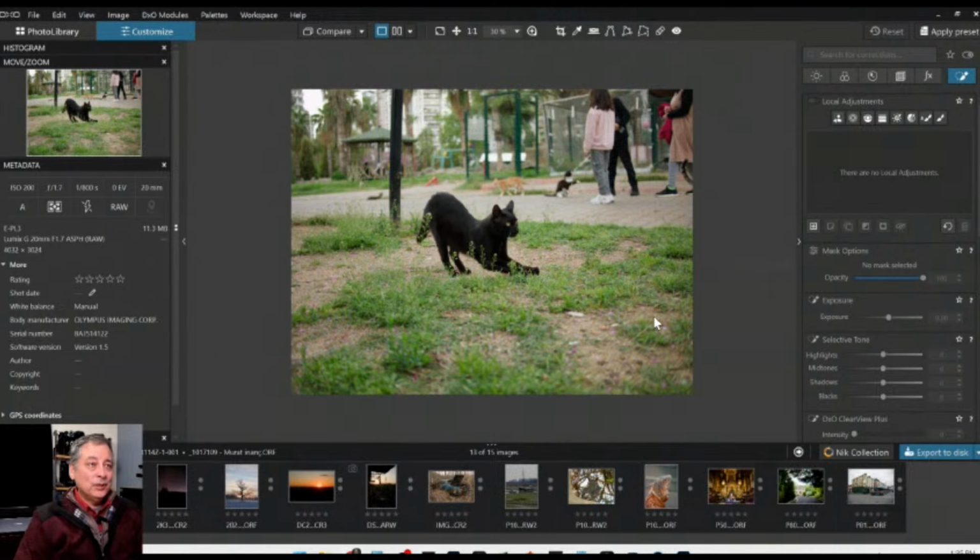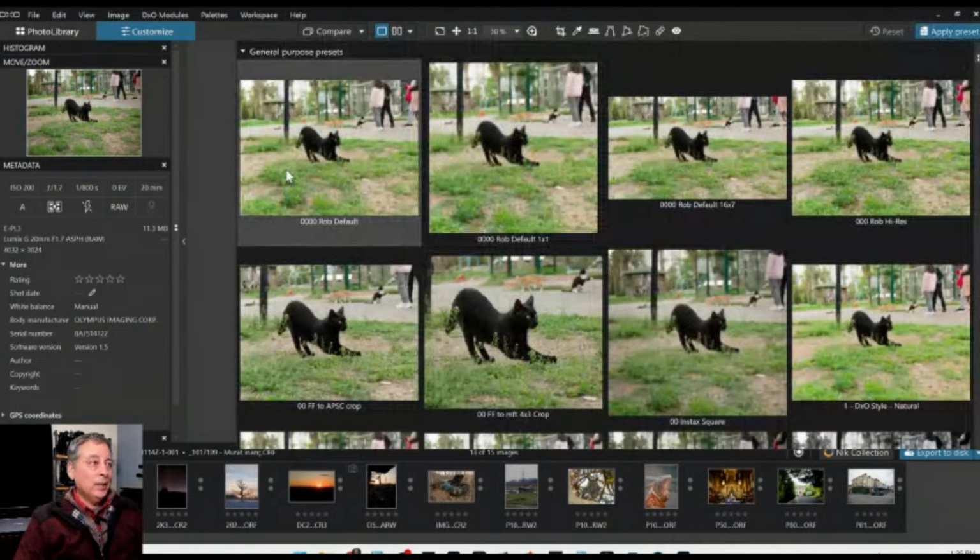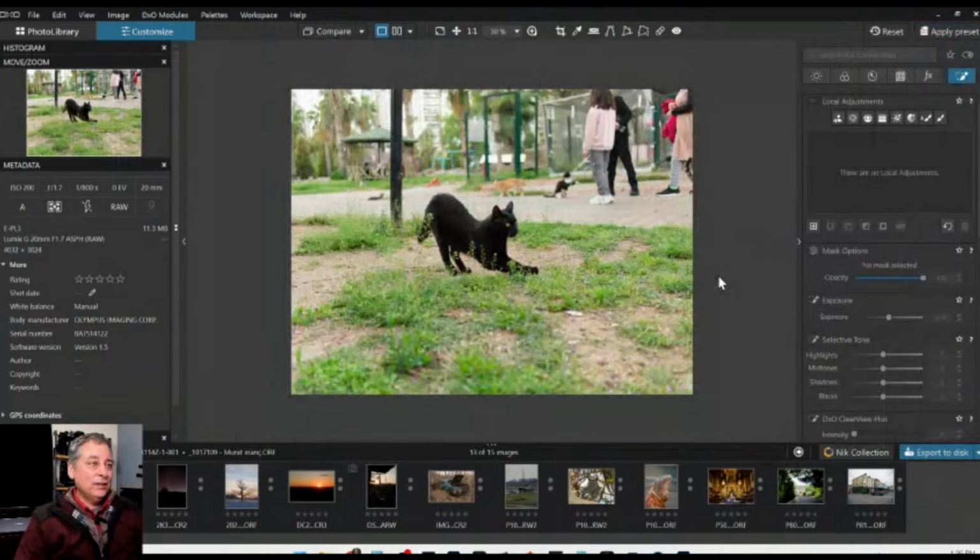So whenever I do animals, I always look for the eyes. And depending on what kind of animal we go for, like birds, I do talons, beaks, eyes. For cats, definitely on the eyes. And then I look for any kind of lighting on the fur to accentuate that. But this looks like it was taken on a cloudy day. And also I like to apply a basic preset that I created. It basically applies optical corrections and denoising.